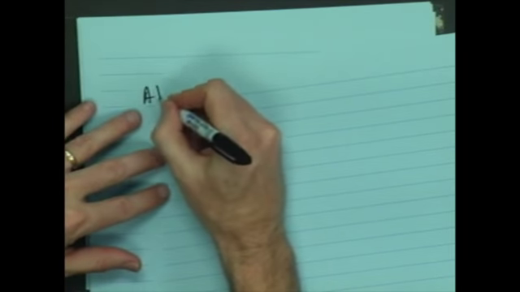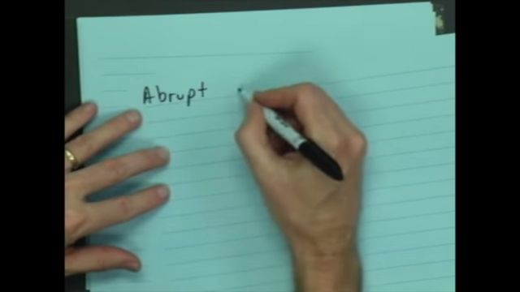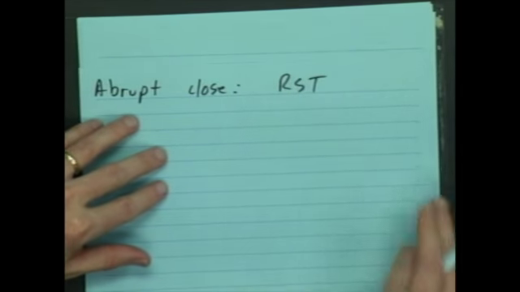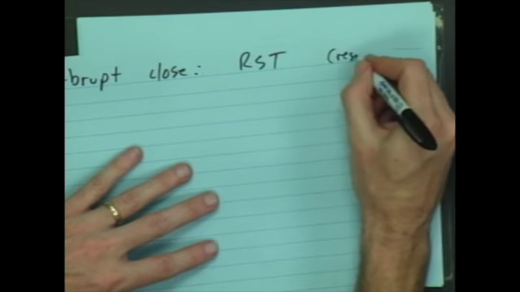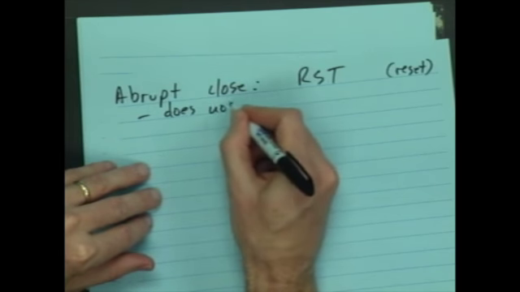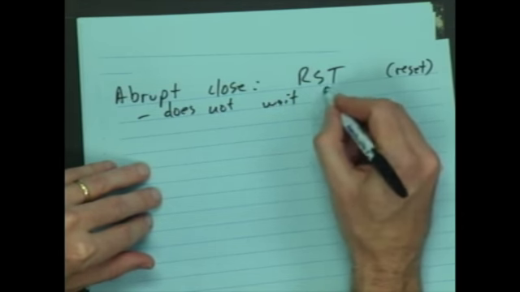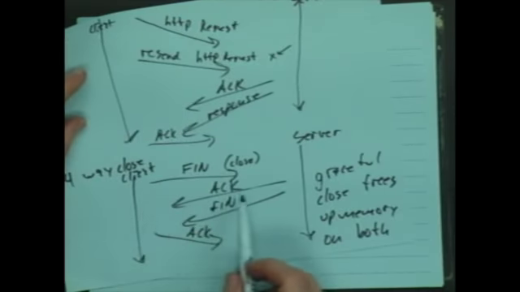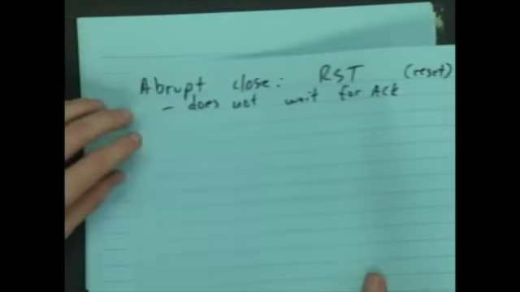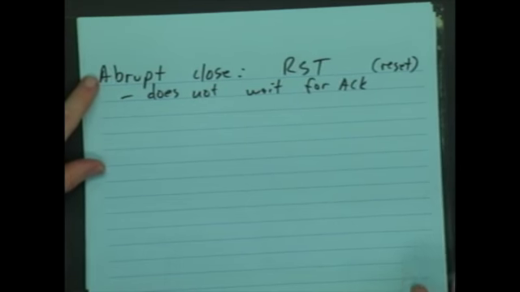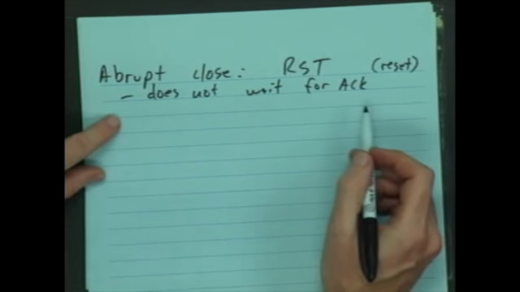There is a way, if you just want to abruptly close. I'll just put that here. So this is the equivalent of hanging up the phone. It's called an RST, and that's just reset. There are no ACKs to that. Remember, normally on a close we acknowledge all the FINs, so everyone's happy here. With a reset, the connection's just abruptly terminated. Okay? There's no waiting for an ACK.